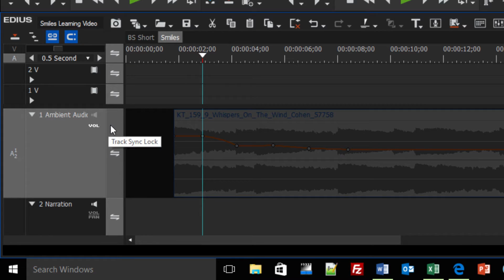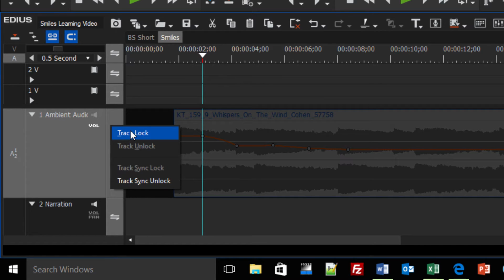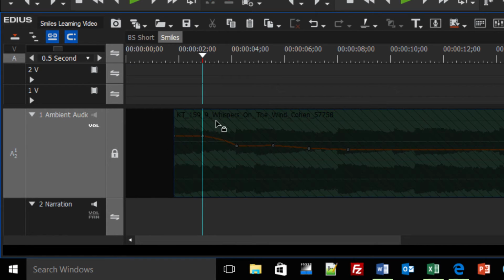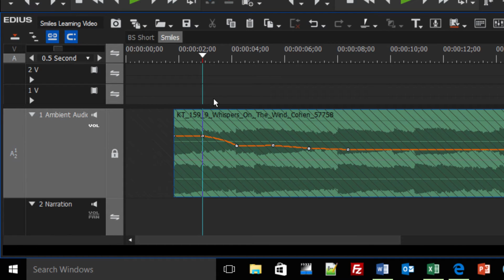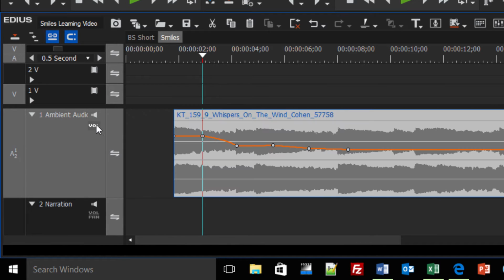And you can also lock a track so that no edits can happen to it. Let's unmute it. And now, even if we try and move that track up and down, we can't make any changes to it. And that's good to know if you want to make sure that you're not accidentally making edits or bumping one particular audio track while you're working on other things. Okay, let's go back to unlock.